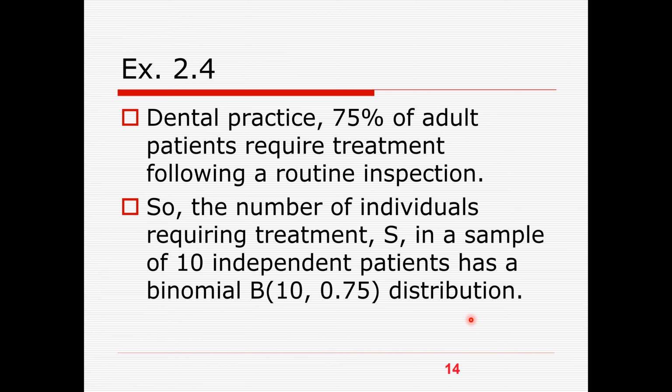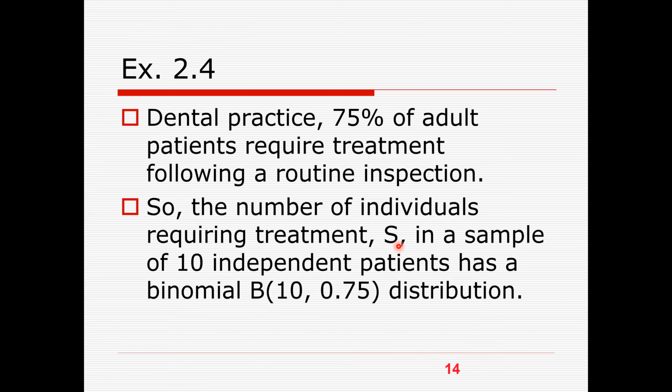In a dental practice, experience shows that 75% of adult patients require a treatment following a routine inspection. And another 25% of the adult patients do not require this treatment. So suppose we have a sample of 10 independent patients. The number of individuals requiring the treatment, we use S to denote it.